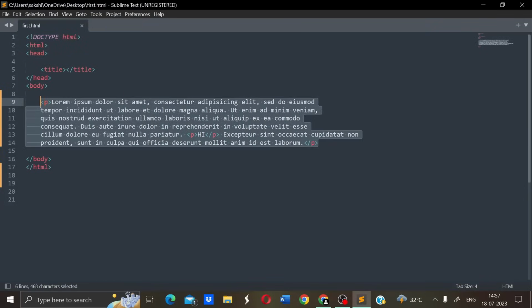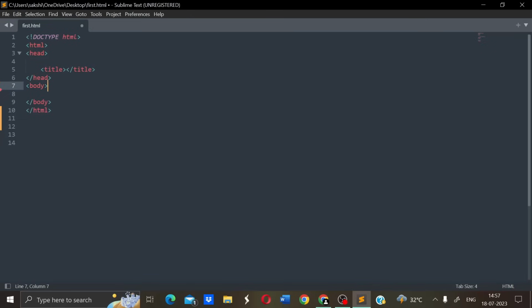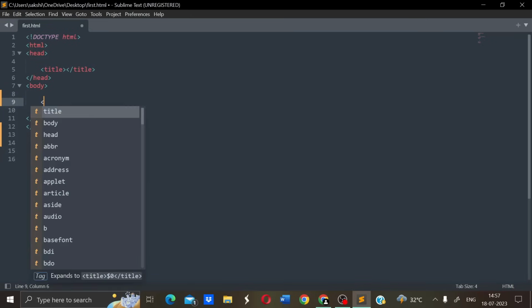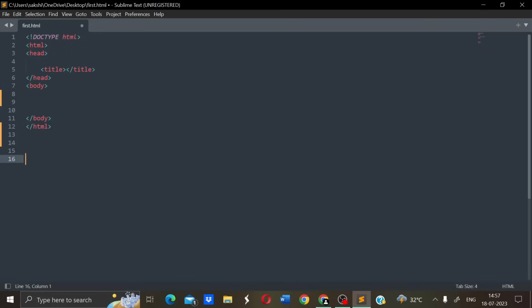Now, inline elements, let's see an example for an inline element. We have strong, right? So first, I'm just writing here the examples. The first one is strong, right? So what it does is it bolds the text, gives you a bold text. Then we have EM.